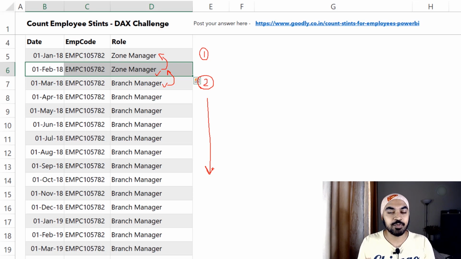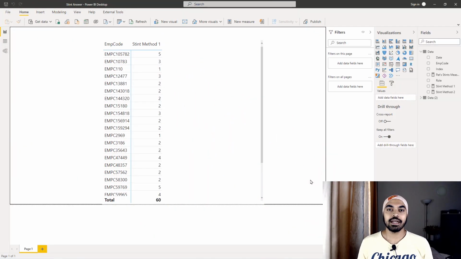Now that you have probably understood what the logic is, let's see a couple of ways to solve this in Power BI. There are two solutions that I have built. One solution I have actually taken from a participant who participated in this challenge. Let's take a look at all the three solutions that I'm presenting today. All right, I'm in Power BI and I have loaded the data. Let me show you my first attempt at creating a measure to solve this problem. I'm sure it can be optimized further, but that was my first attempt.